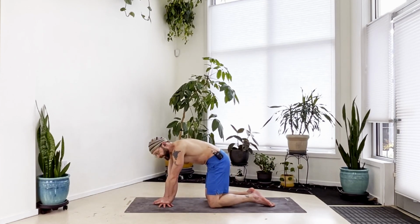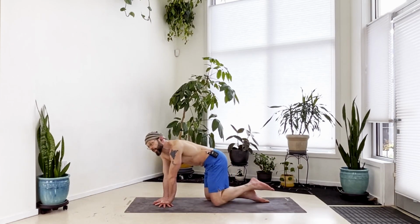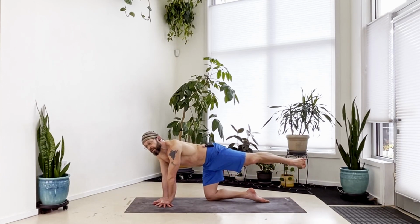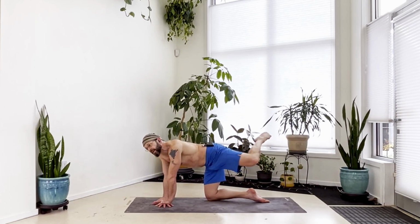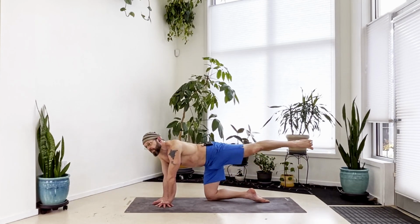And you can always just stay with this, and this is plenty by itself, but if you want to take this further, just stack the shoulder over your wrist, and then step your left foot back behind the right. Be sure you can balance. If you can take it further, lift your left foot and pull the left knee forward toward your left elbow. And then extend that left leg back. Again, knee toward your elbow. Keep the fingers pressing down. And then extend your left leg back.